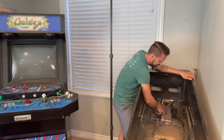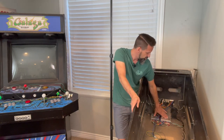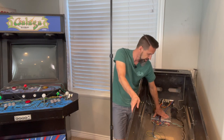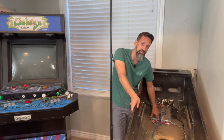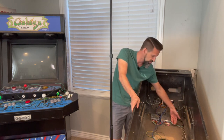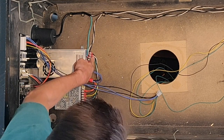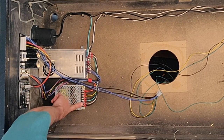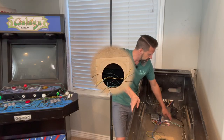The first important thing we're going to talk about is your ground — your green wire. Usually you're going to have your green, white, and black. The green wire is your ground and it's got to come in directly to your power supply. For a pinball machine we've got two power supplies: a high voltage 48-volt power supply, and a lower voltage switching power supply that gives us both 12 and 5 volts for different areas of the play field. The ground runs straight to the high voltage supply, and then another daisy-chained line goes over to the low voltage power supply — both are immediately grounded. That is vital.